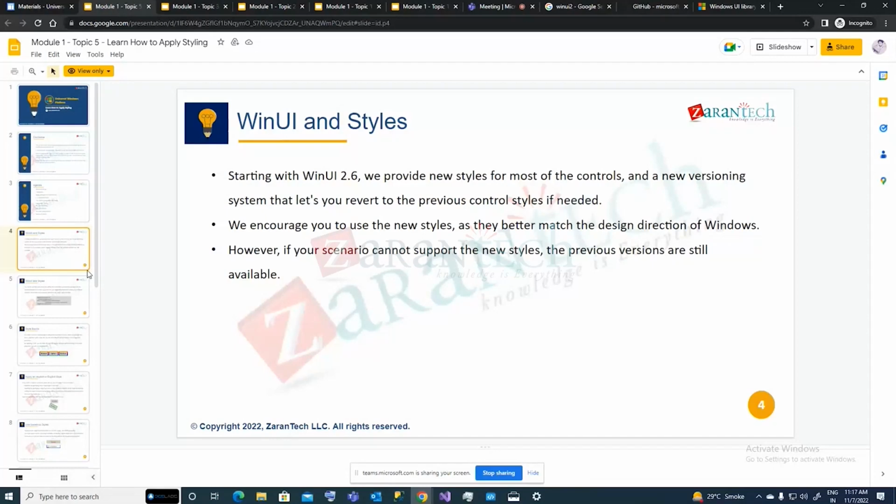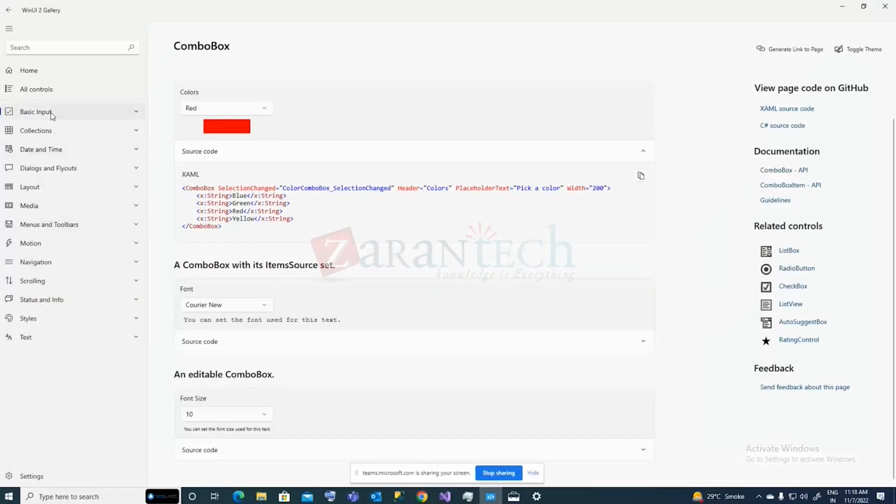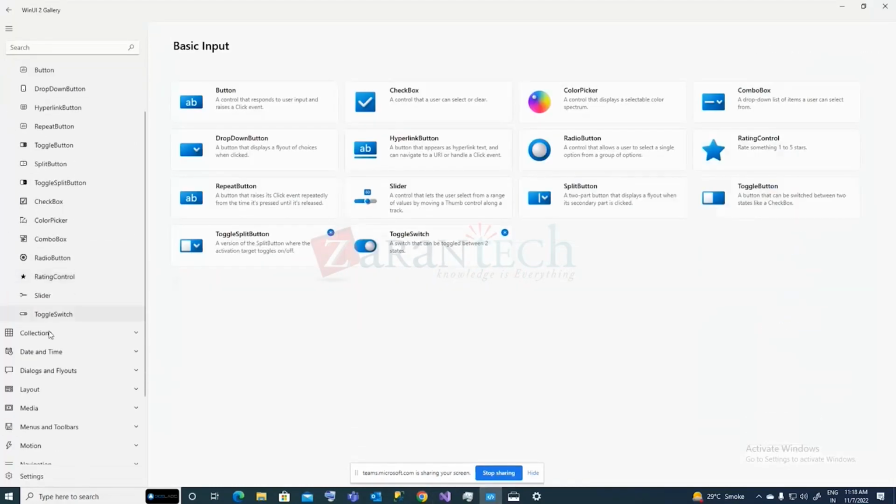But a user who is using Windows 10 and is not installing the Windows updates will not get those features. For example, Microsoft introduced the slider control in 2015.